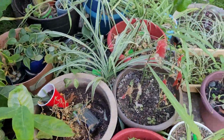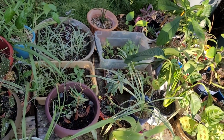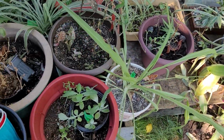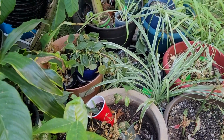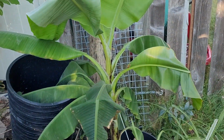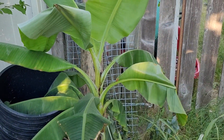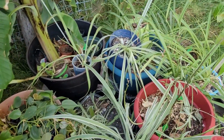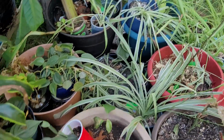And these were all in my classroom. The custodian said, per district mandate, you must take these home. We have to clean your counters. So a lot of these could have been projects that would have gone home with kids. We've got a dwarf banana tree that's beautiful, and I'm kind of worried about it right here. It's been through a little stress being moved. That white stuff is diatomaceous earth, which is very natural.